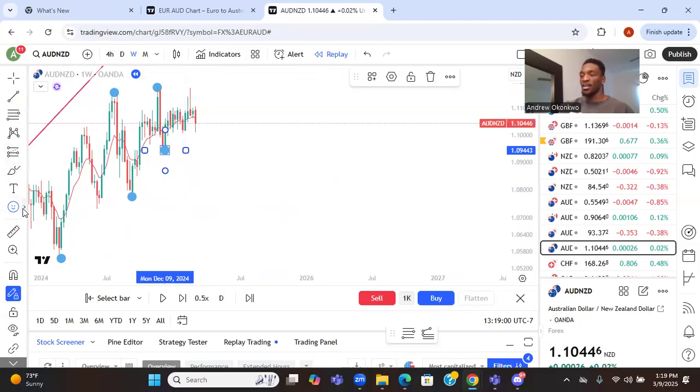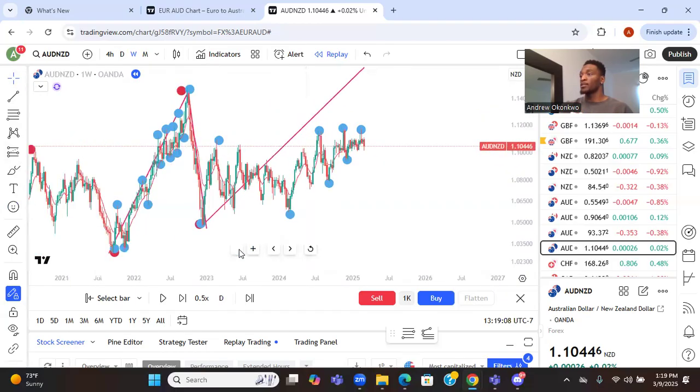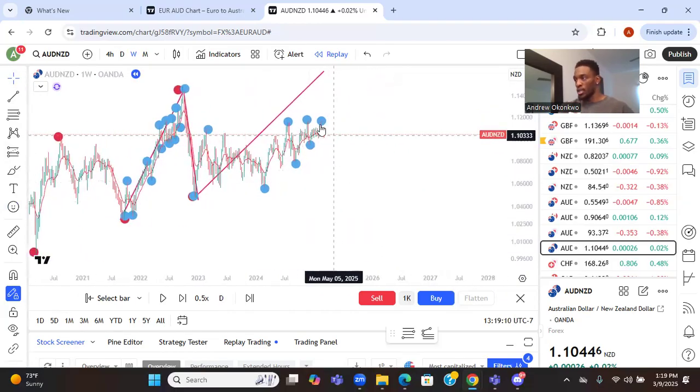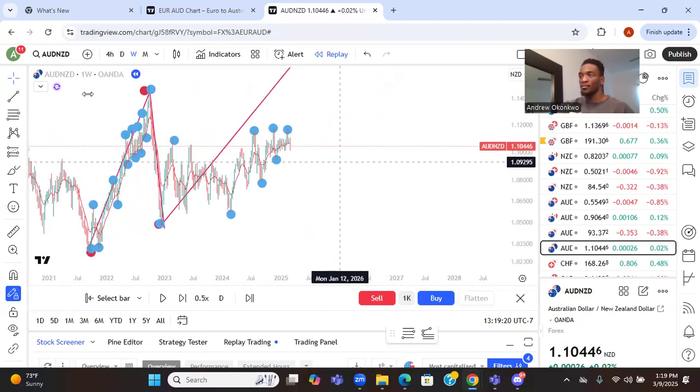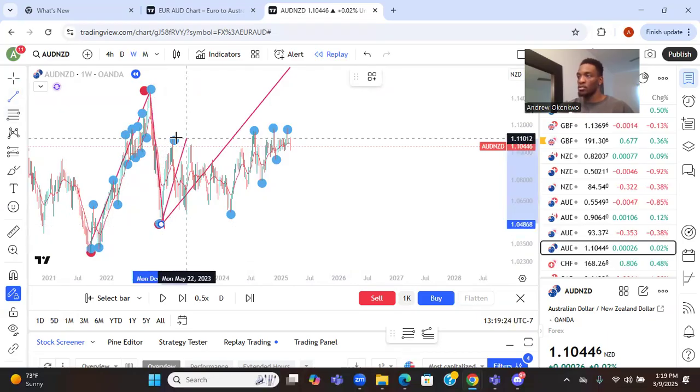So now what is this telling me? Okay. So remember I was saying earlier about how do we know if market wants to actually start going to the downside from a monthly perspective? Well, look right here. We're seeing a break of structure. We see that market failed to make a new high. If market fails to make a new high, that's an indication that market is getting ready to make a new low. So just understanding our knowledge of the market, right? Let's draw this up. I'm just going to start from this trend right here.